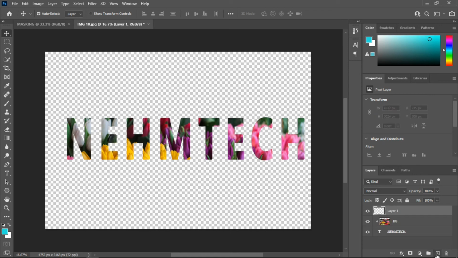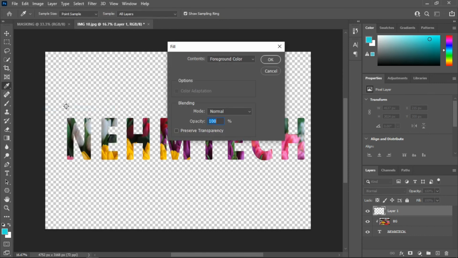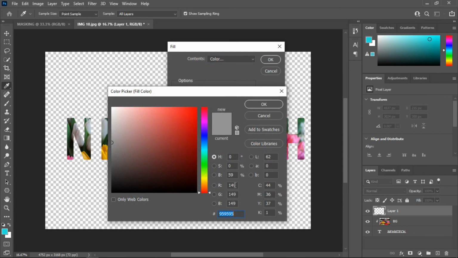Just click on it to create a new layer, and once you are on this layer, go to edit, and then go to fill. Change it to color, and then choose the color. Let's make it white.